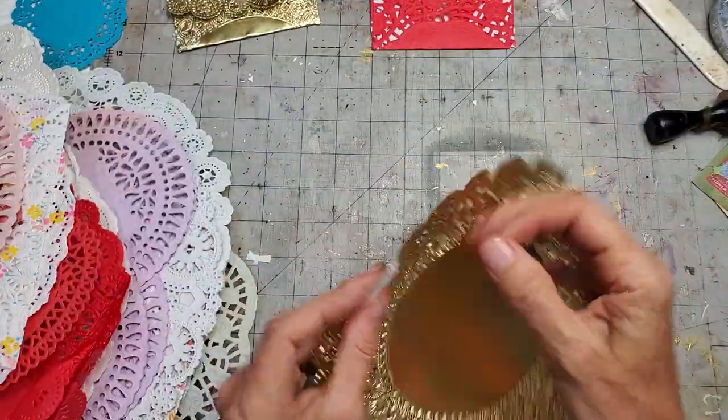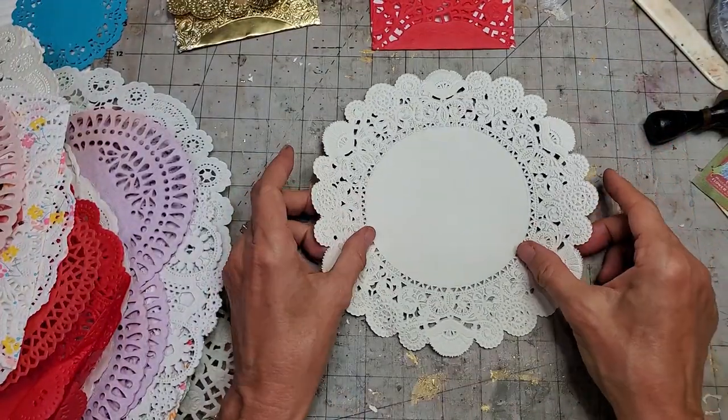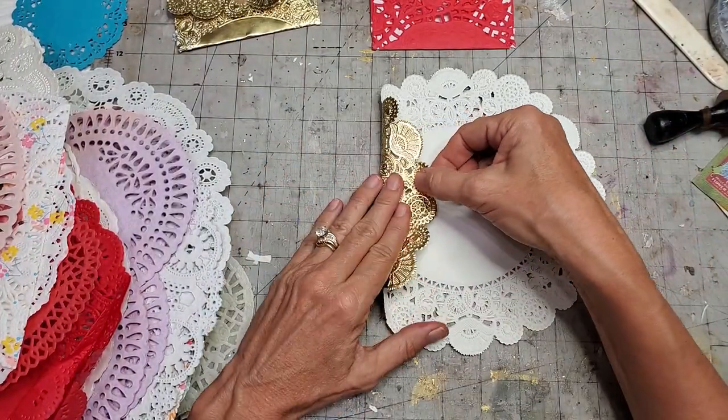And these are thicker. They're kind of tin foil gold. Yes, yes, yes, they are, Holly. Yes, we're going to do super squeaks tonight, are we?